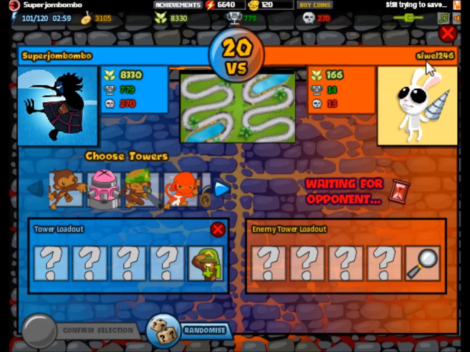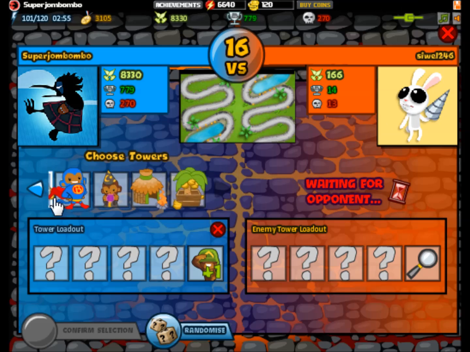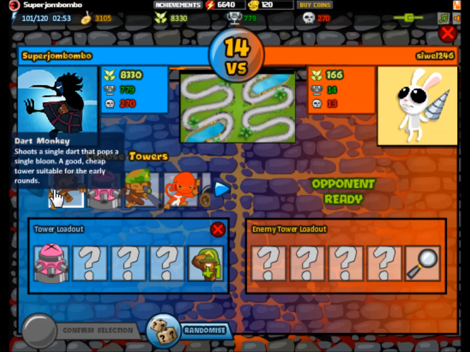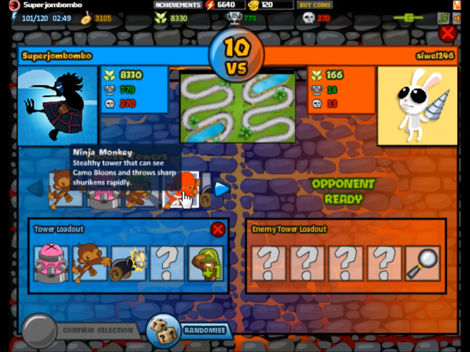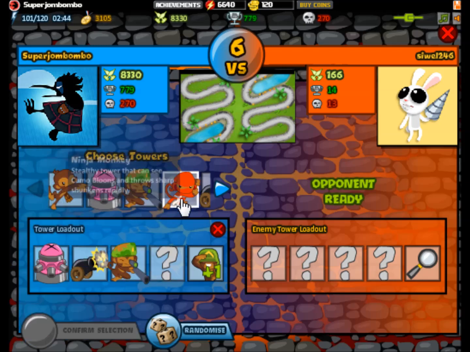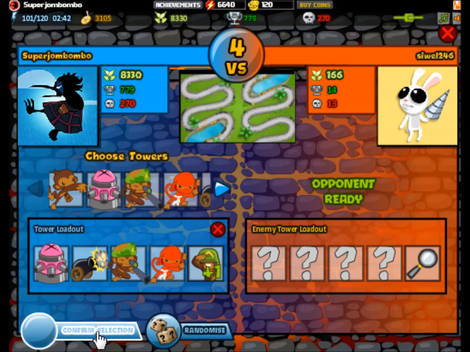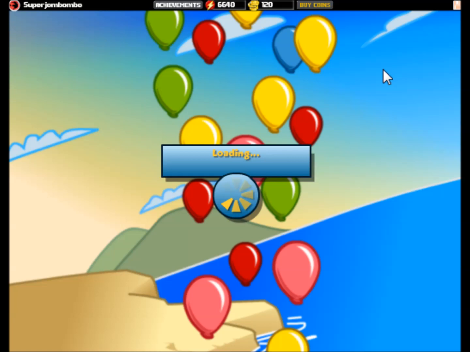So this guy's name is Civil246. So let's just do something crazy. Okay, yeah, like I said, I was going to use those early game towers. So we're going to use 1, 2, 3, and what's the early game tower? How about a ninja? No, we need snipers. Yeah, let's do that then. Yeah, that's definitely reasonable. So this guy's only got 166 battle score.